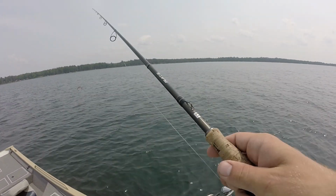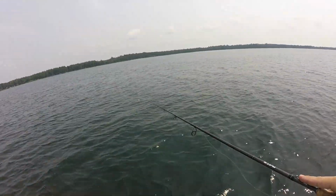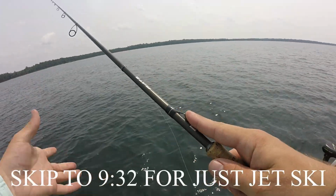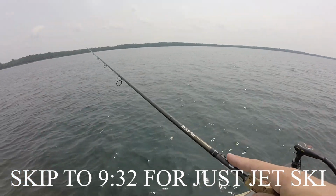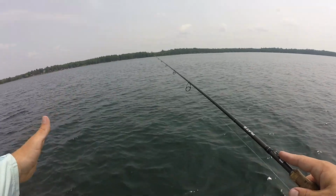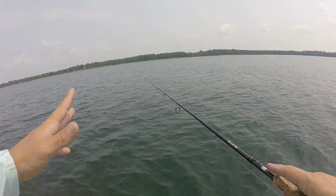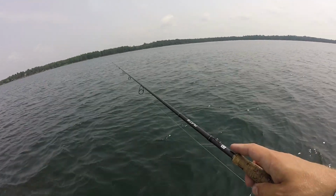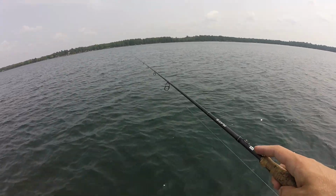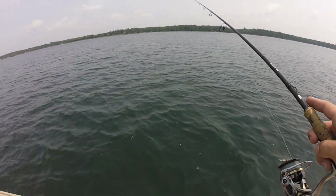All right, well, back on the water, you know how we do. We're out fishing a relatively small lake. I mean, not very big at all, but it has some giant bass in it. Never really fished this lake much. Only fished it one time, and the fish were spawning then. It's like late summer now. Totally different style of fishing, but it has smallmouth and largemouth. We're gonna see what happens.